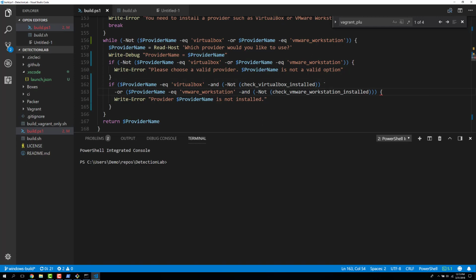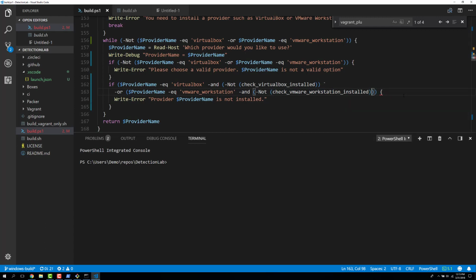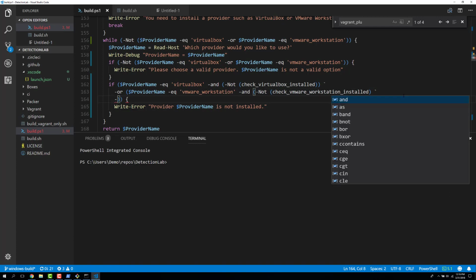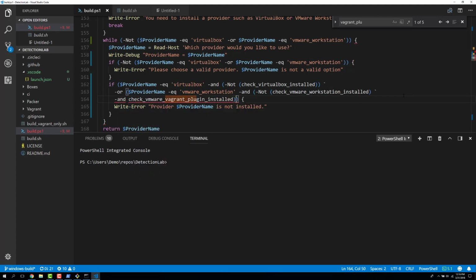Now we want to check and not. Man, how did this get so complicated? And not, and check VMware Vagrant plugin installed. Do I have to do that?